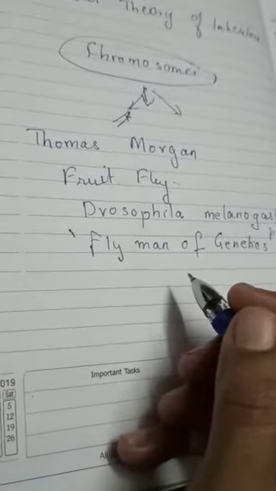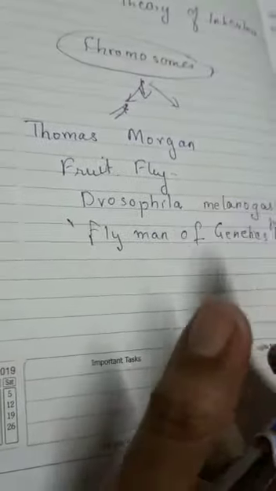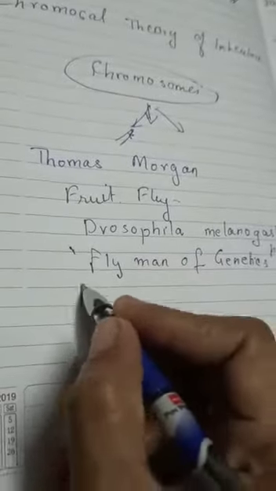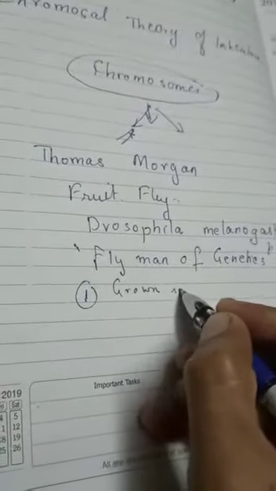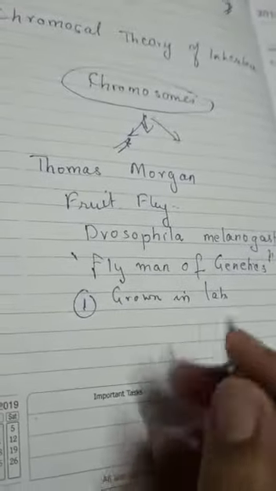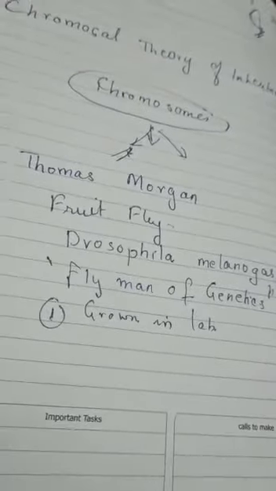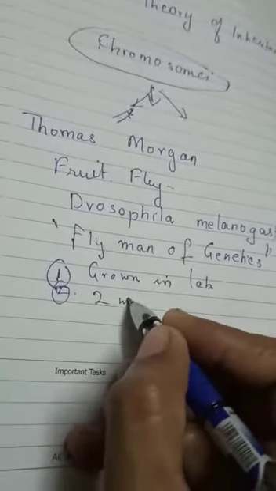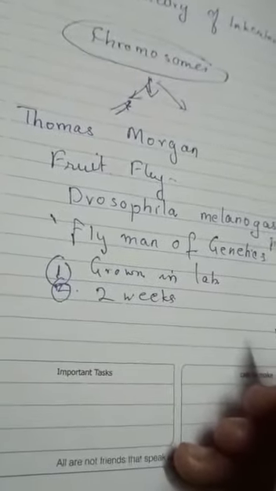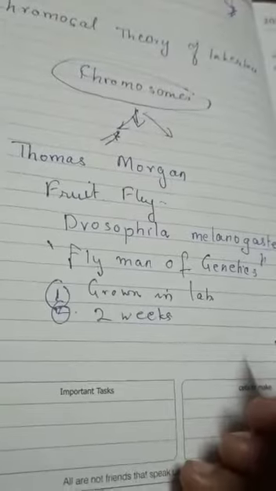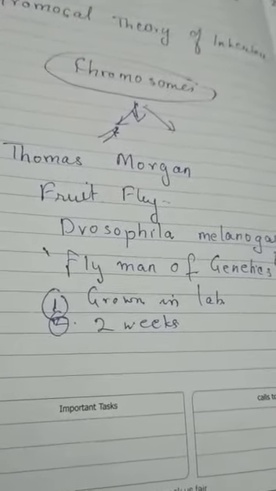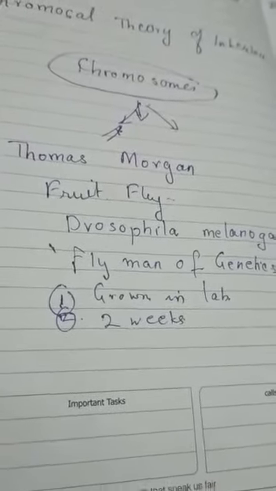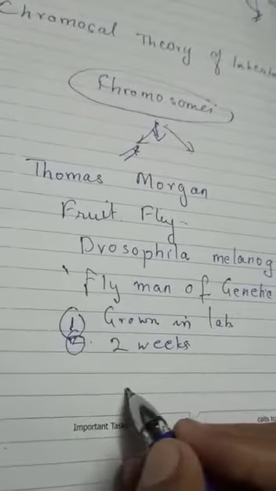Now, why did Thomas Morgan choose Drosophila for his studies? The first reason was that it could be grown in the laboratory on a simple synthetic medium. The culture used was simple for growing it. They complete their life cycle in 2 weeks, and Thomas Morgan later said, while experimenting, that it can be cultured for two more weeks, like 4 weeks, so that its life cycle can be studied.